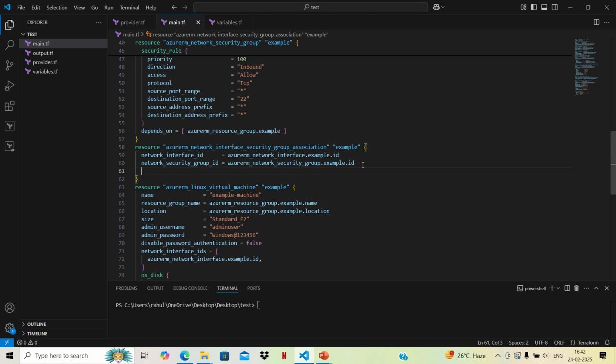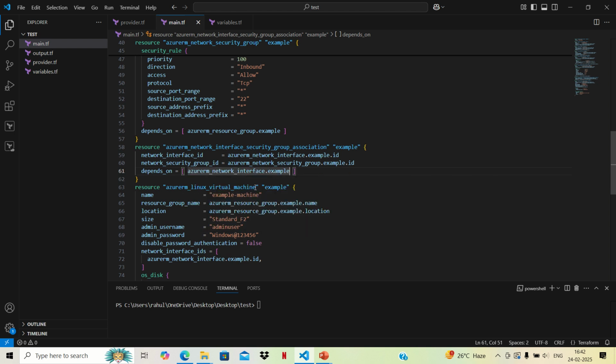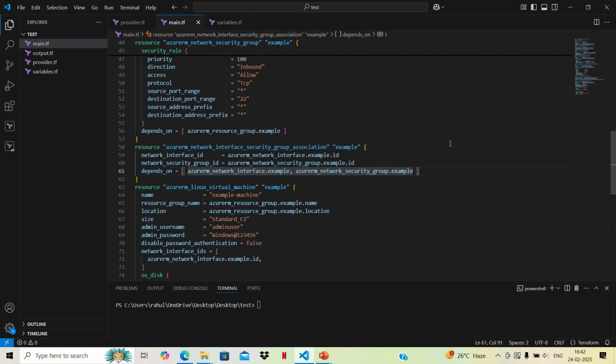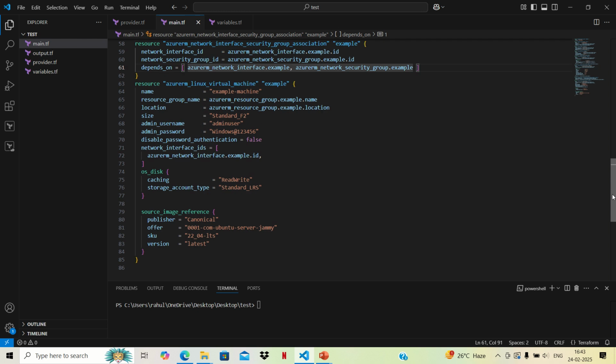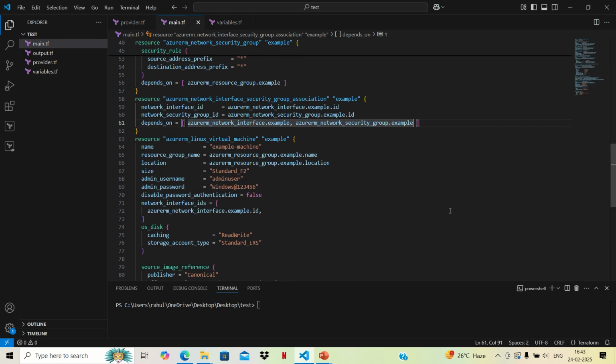So here we can make a depends on declaration, one with the network interface. So this is the one, and then the second one is your security group. So this is done now. In this way we can create dependencies from each and every resource to another resource. So we are now done with the dependency.